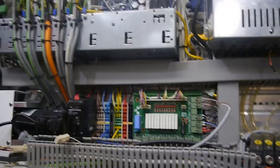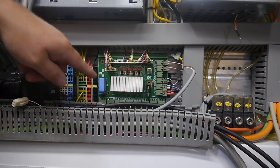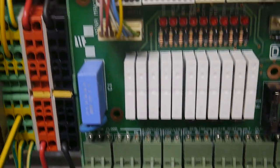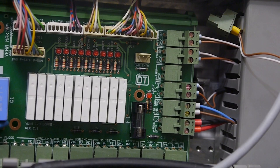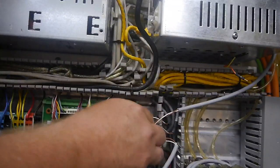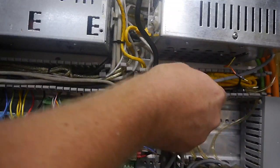Let's hook that up. Okay, we find ourselves here at the back. And here, I believe, is the control board for all the inputs and outputs. So a lot of inputs and outputs here on this card. But the one I'm interested in most is the one that is conspicuously absent, and that is this lamp one here. So you'll notice that it's disconnected. We have all power off right now, in case anyone's wondering.